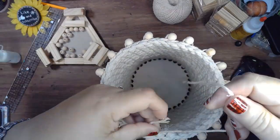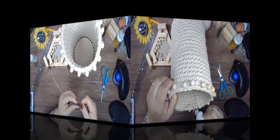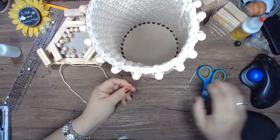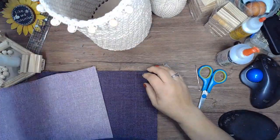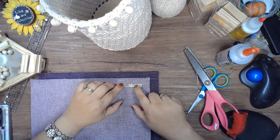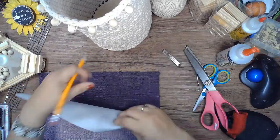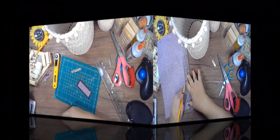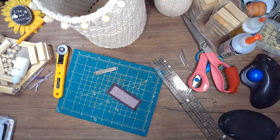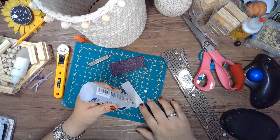Like with any DIY I do, this is just an inspiration — you can decorate it in any way you want. I'm adding beads at the top and also at the bottom, and I'm also going to add this little sign here. I'll use their 12 by 8 inch patchwork burlap fabric that has a fleece backing and comes in 15 colors. I'm going to use fabric fix to adhere the two pieces together and then adhere that to the basket itself.